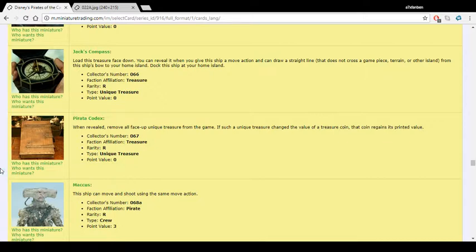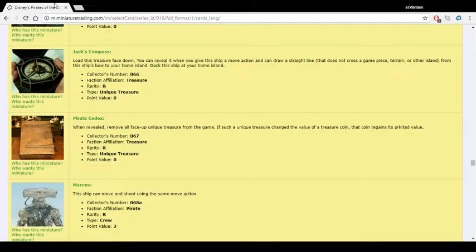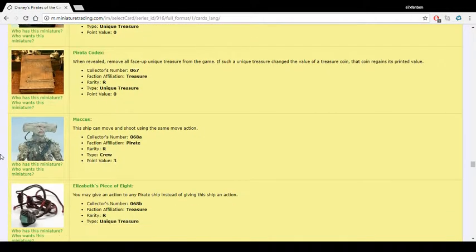The first of these is Macus and Elizabeth's piece of 8. I'll talk about Macus first, who is the hammerhead shark kind of cursed crew character, and he's just a plain captain. Oh, well. Yeah, not much to say about him. Yeah. Elizabeth's piece of 8 is next.